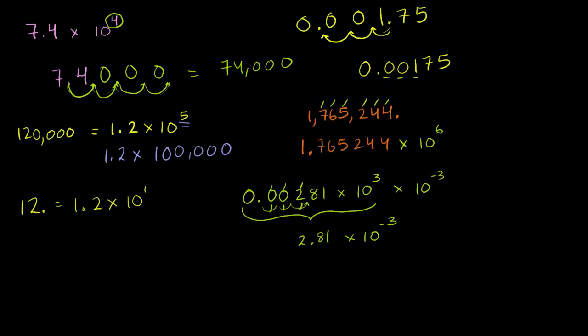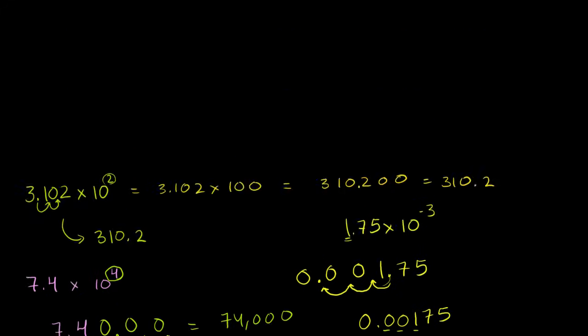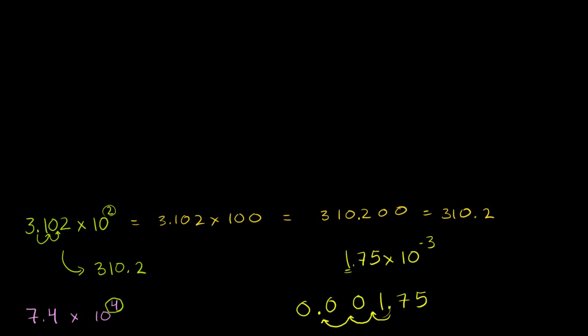Let's do one more like that. Let's say I have 0.000000 and then, I'll just make up something, 2, 7. How many zeros do I have in this problem? And you wanted to write that in scientific notation. Well, you count all the digits up to the 2 behind the decimal. So 1, 2, 3, 4, 5, 6, 7, 8. So this is going to be 2.7 times 10 to the negative 8th power.